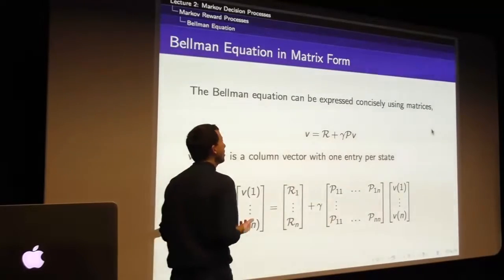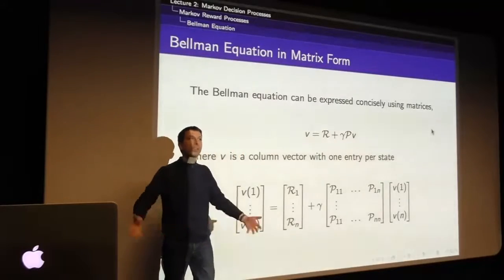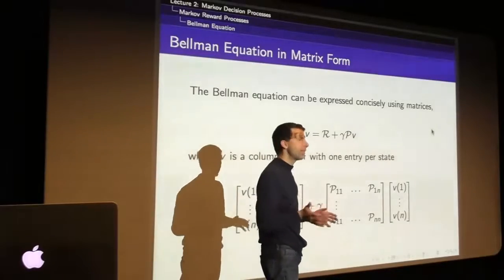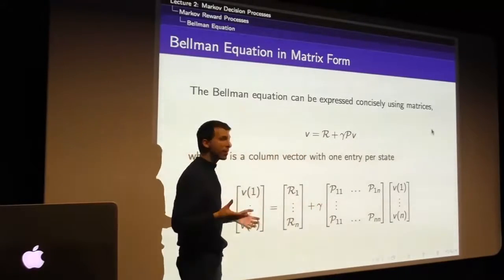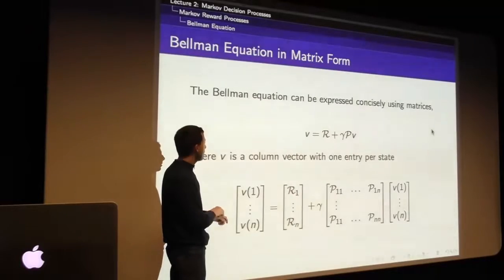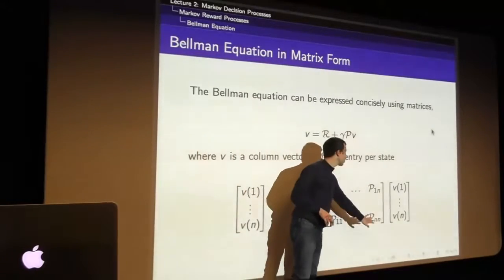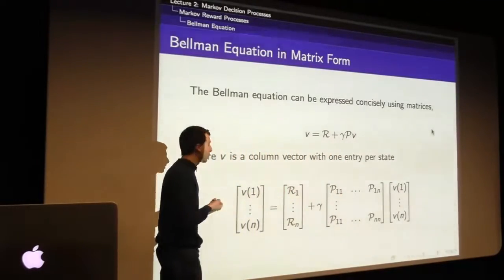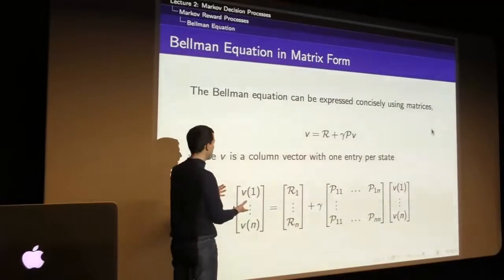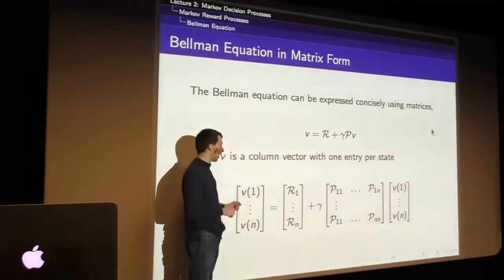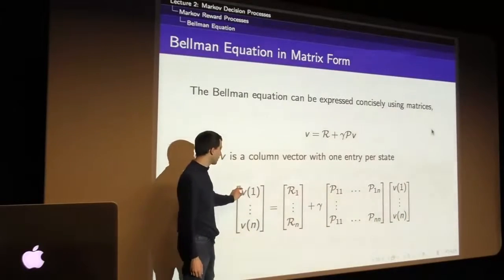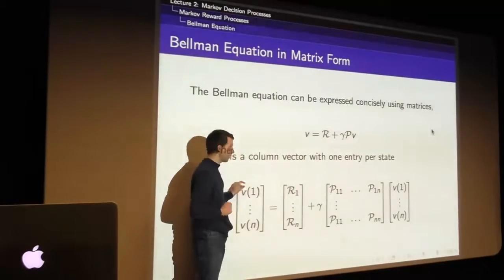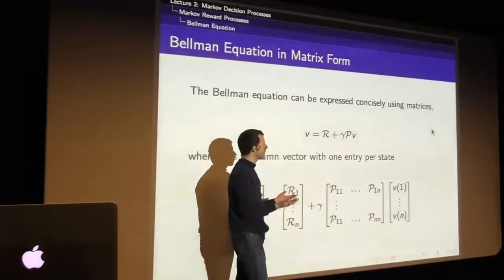Okay, so this Bellman equation, so far we've seen how to spell this out literally state by state, but there's a much more concise formulation which is using matrices and vectors. So if we spend a moment to understand that, we can use this matrix formulation of the transition matrix, which we've already seen. But now we're going to introduce a vector representation of the value function, which is the obvious thing. We form a column vector where each element contains the value function of a specific state for all states from 1 to n. Okay? And so now we can write out our Bellman equation very concisely.